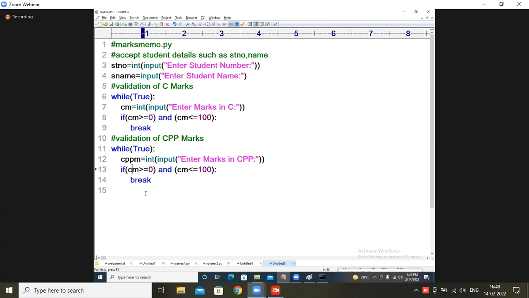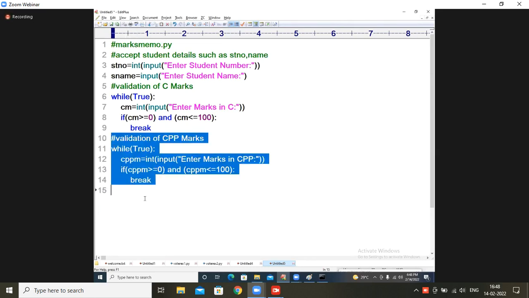CPPM greater than or equal to 0, CPPM less than or equal to 100, say break. Fine. So this is related to C++ marks.